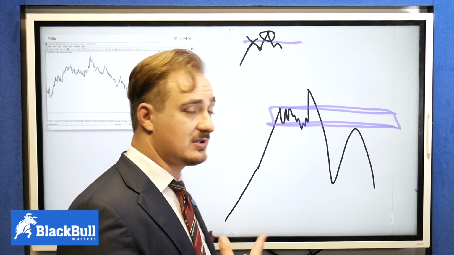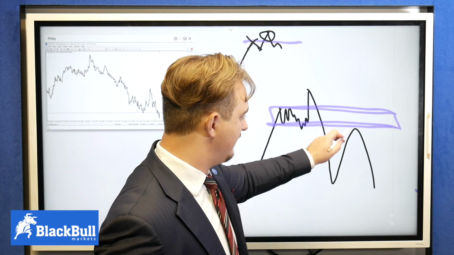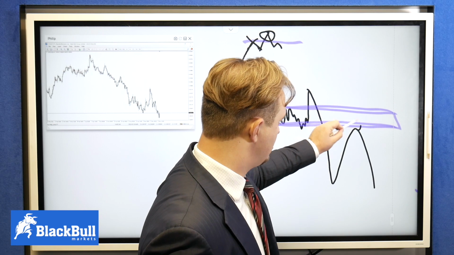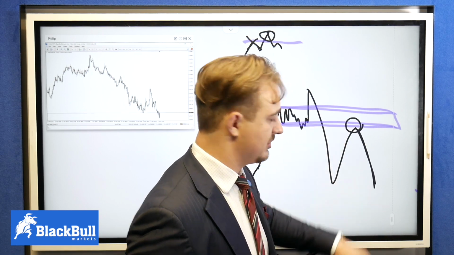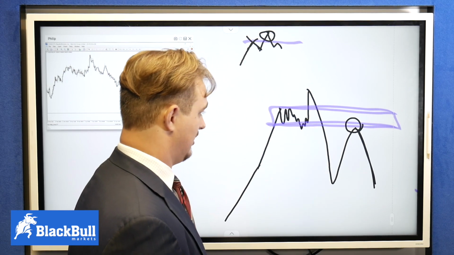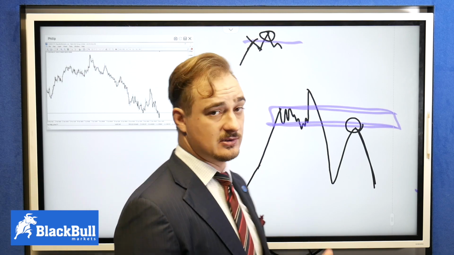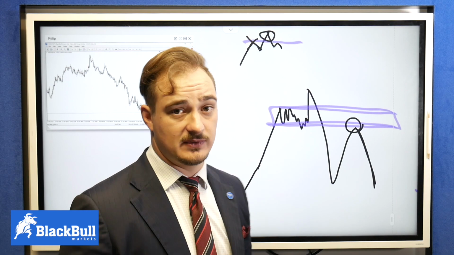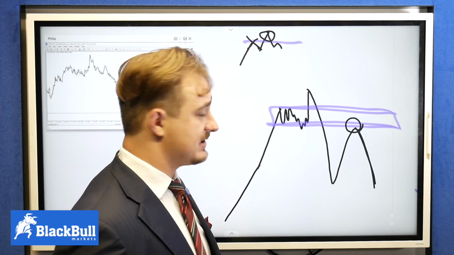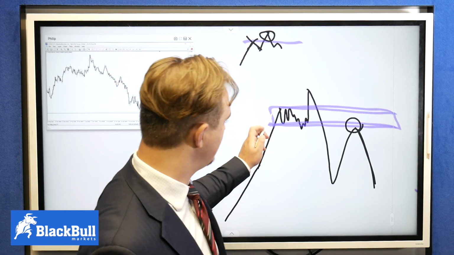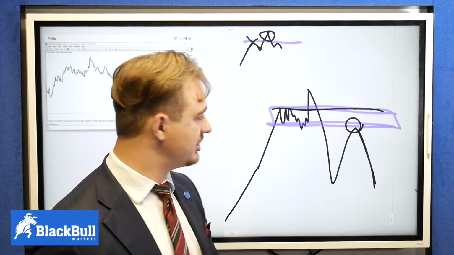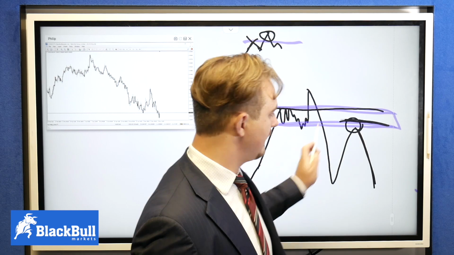So I'm going to use the same sort of setup, where I have my confirmations, candlestick confirmations or anything along those lines, where I reject on the zone and then the market pushes to the downside. That's what I'm going to be looking for. Now the stop loss on this can vary, depending on whether I have a very strong rejecting candle or a very weak one. If it's a weak rejecting candle, I would like to have my stop loss above the zone. If it's a very strong candle rejection, I'll have my stop loss just above that zone.